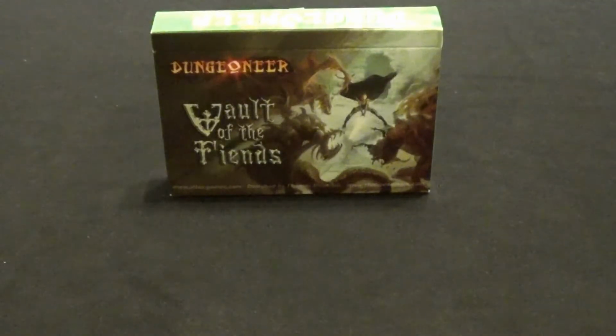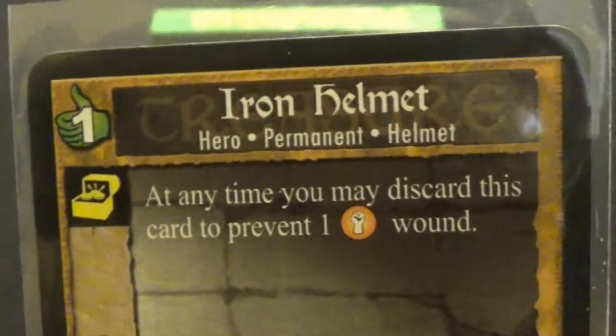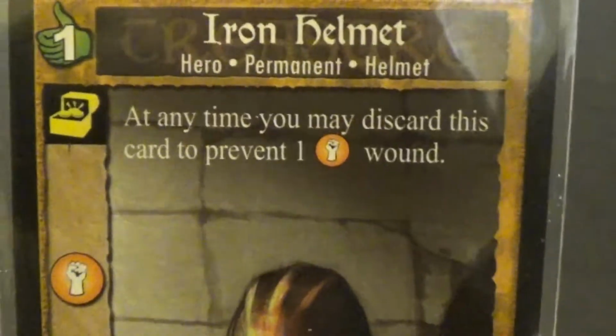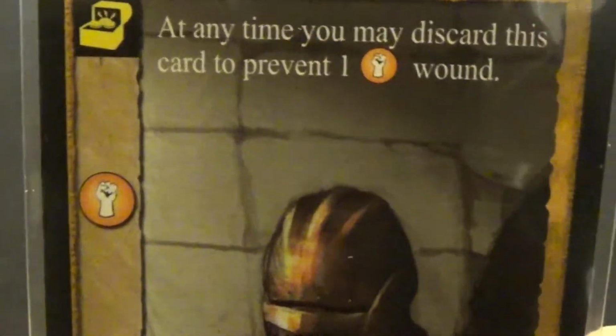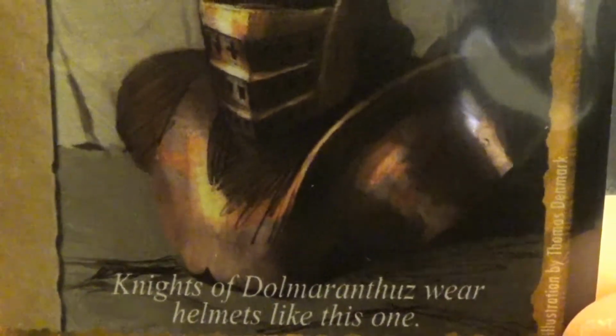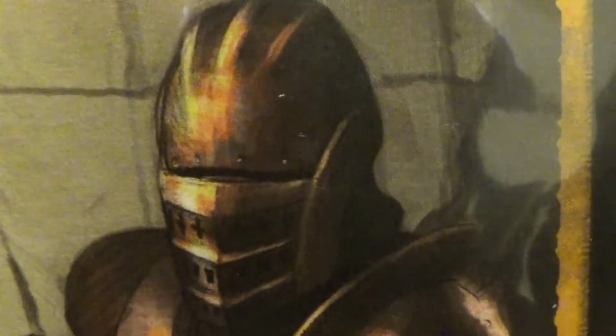Okay, next we have a helmet. It's the only helmet in this set, and it's the Iron Helmet. Cost 1 glory. At any time you may discard this card to prevent 1 melee wound. Knights of Dalmaranthas wear helmets like this one. And there's the helmet itself. Now that's pretty good. That's a pretty cool helmet.